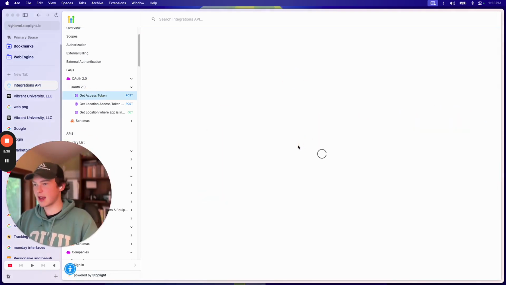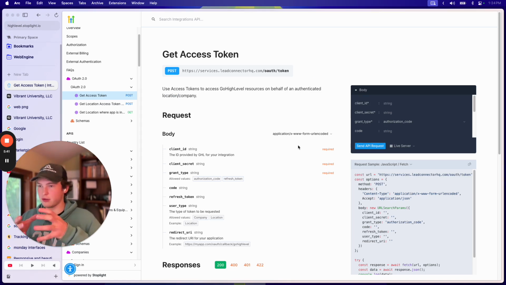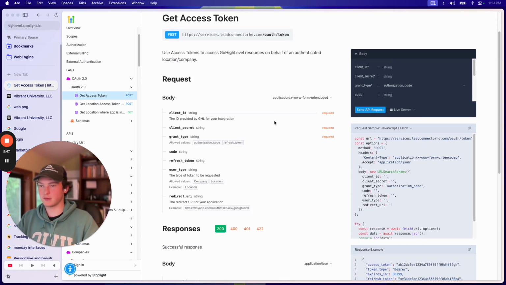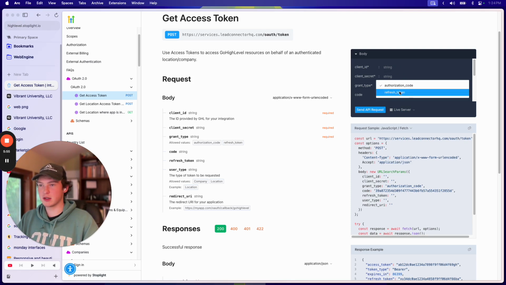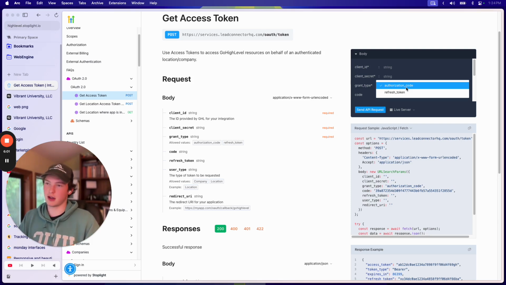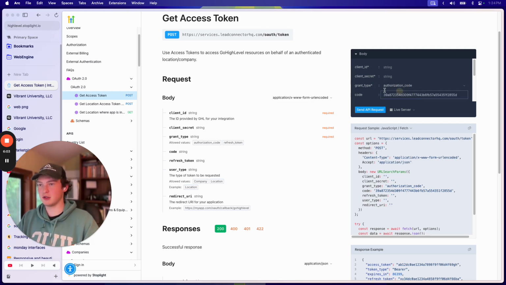This API call is what's going to allow us to turn this code into our actual authorization to make it work, if that makes sense. So the code is going to go in this code box. Authorization is going to be authorization code. You can use this to refresh your token, which I'll talk about later, but you can also use it to redeem an authorization code.